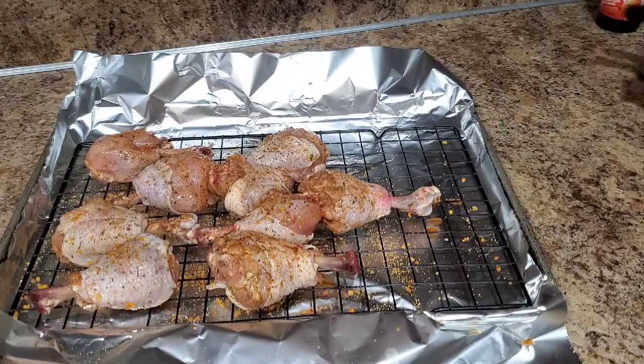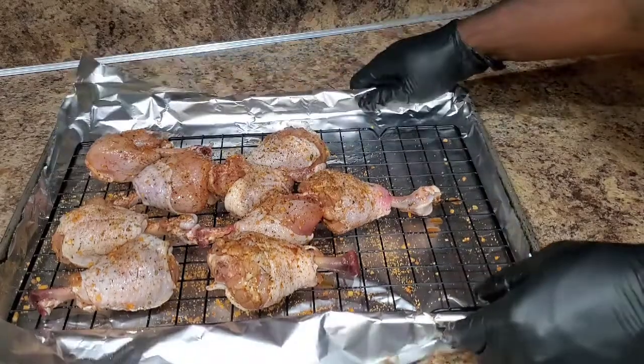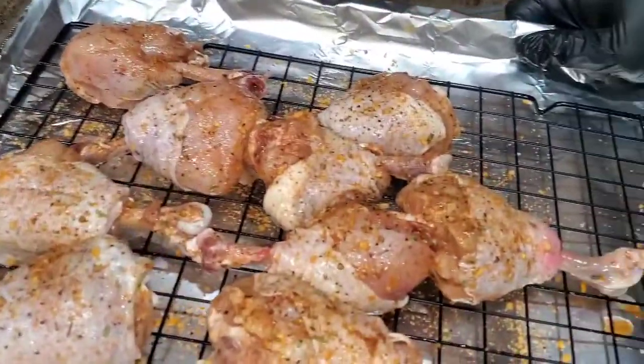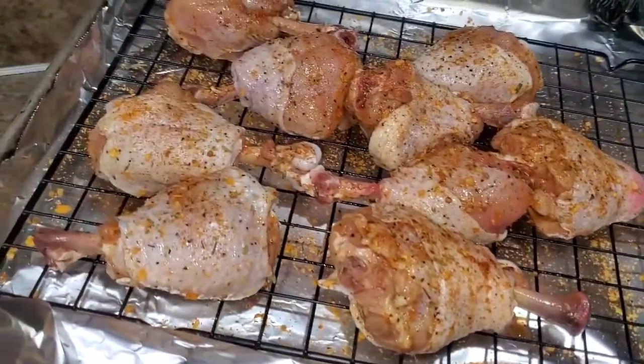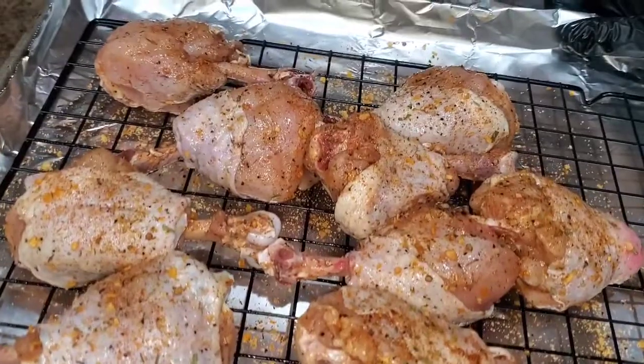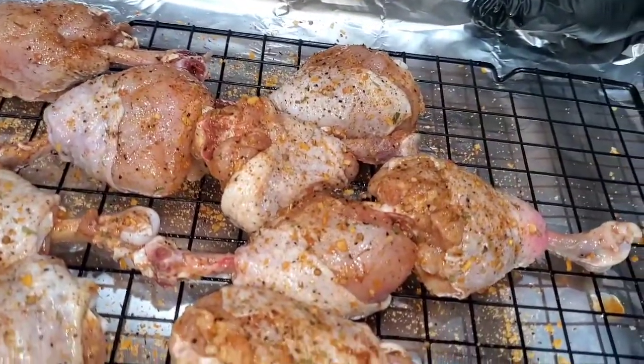Yeah, I'm gonna let these marinate for about 30 minutes. That'll give me enough time to get the grill nice and hot. That's just too much seasoning and flavor for me to put it on the new wave. That deserves the grill. Look at them lollipops. Nicely seasoned to perfection.